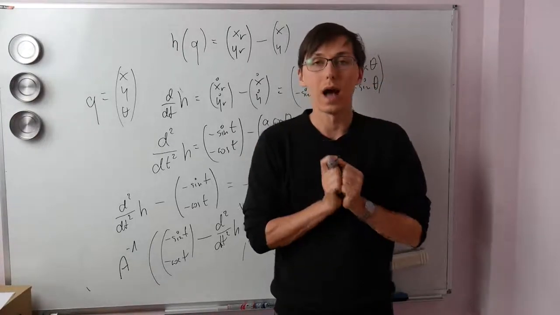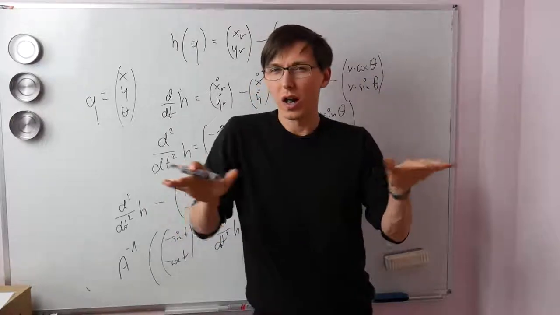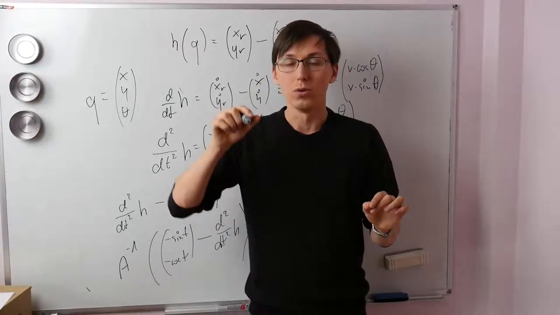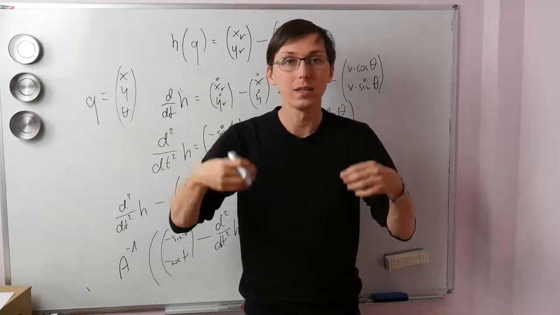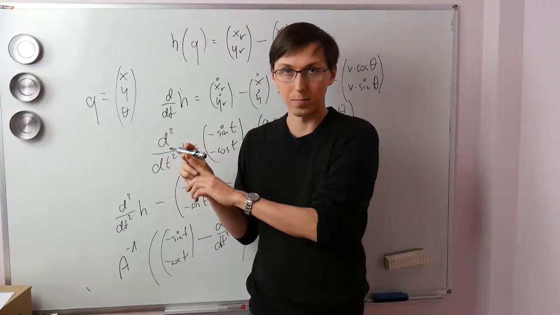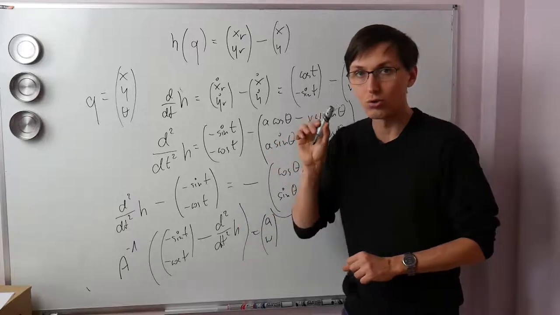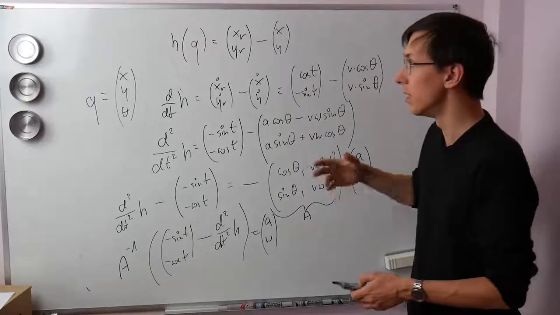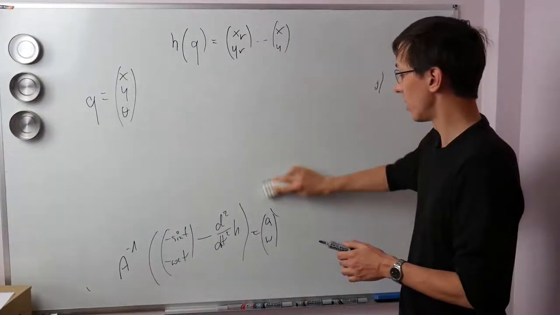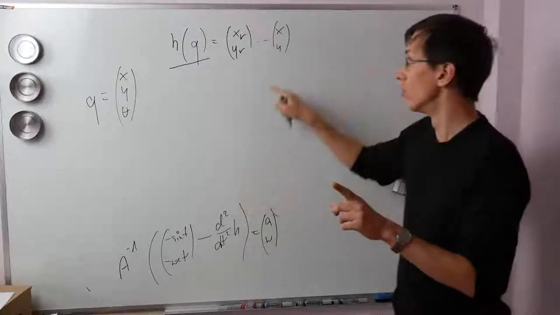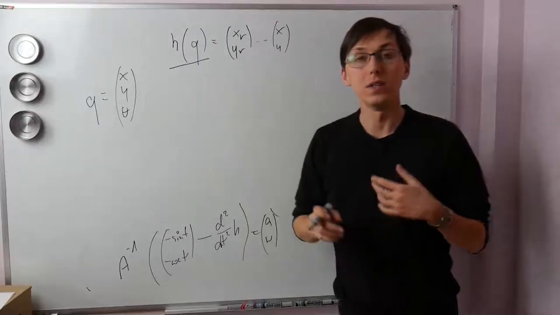What does that mean? I can now dictate how the second derivative of outputs look like. Previously, when I described the general idea behind this control method, I told you that you are telling the system how the acceleration of x and acceleration of y should look like. So how the second derivatives of x and y should look like. But now I'm telling you something a little bit different. How the second derivative of output function should look like. There is a slight difference in the meaning. If I am able to dictate the second derivative of output function, I am able to dictate how this evolves. Not y and x, but h. And this is a combination of trajectory and current position. This is the error function.